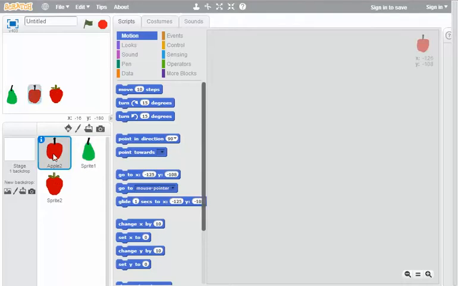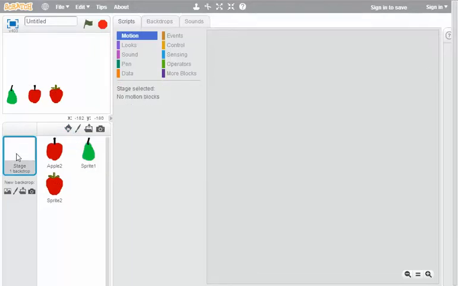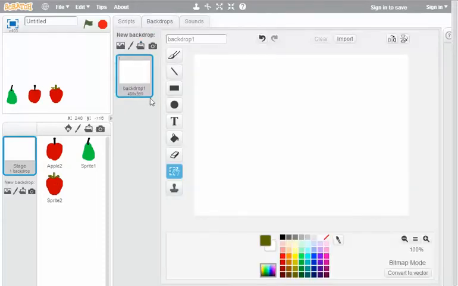Having created my three very simple sprites, I'd now like to think about sorting out the background so it's a little bit more attractive. There's a special section in Scratch called the stage. And if I've selected stage over here, you can tell it's highlighted. If I then click on backdrops, we've just got the one blank backdrop at the moment, and I can begin painting or writing, if I use the T for text, some text on the screen.